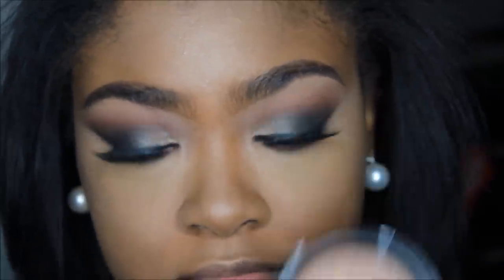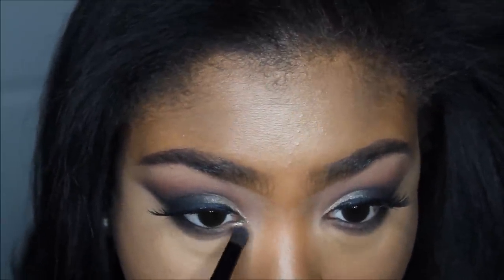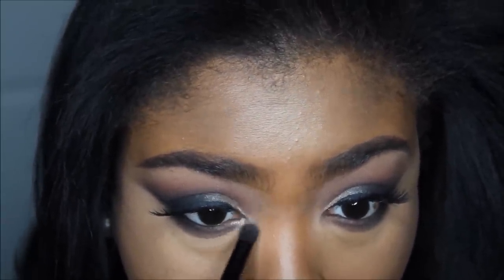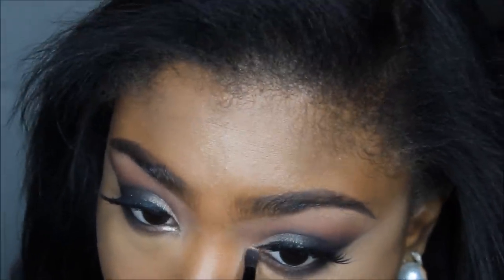And then I'm going to take that same Makeup Forever Pro Sculpting Duo in the number 2, and I'm adding some more of the gold champagne-y color into my inner corner tear duct area just to give me more of a pop, and just in case some of the color was lost as I put on my concealer.